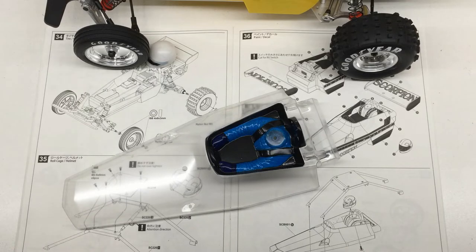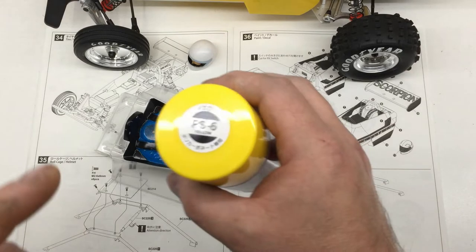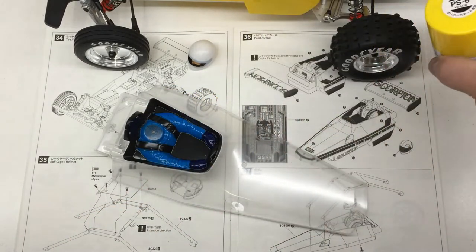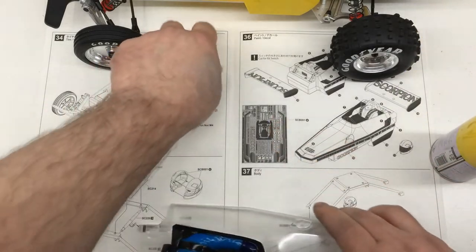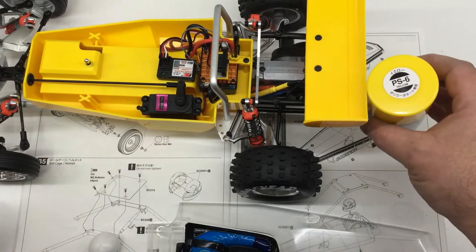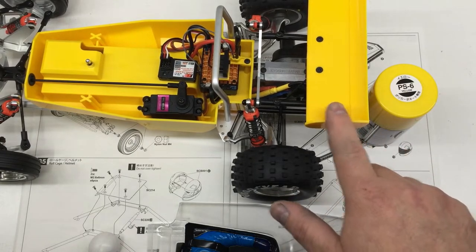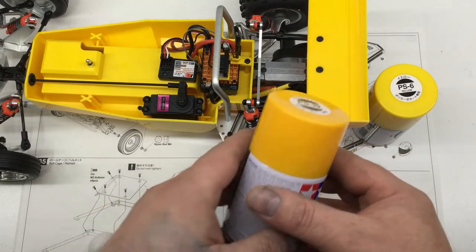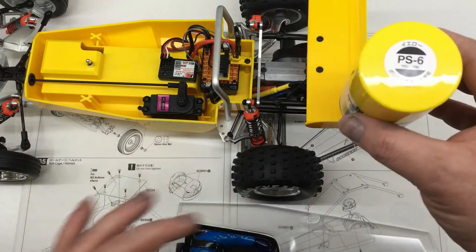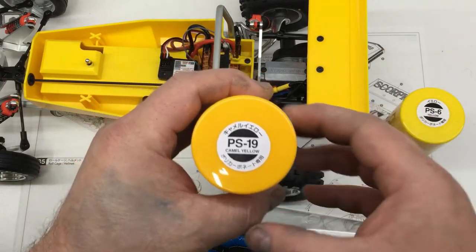Now we can get onto the yellow. So what I'm gonna do with the yellow is start with PS6 because it's pretty bright, very close to the right color. I'll move this stuff out of the way. Yeah, on the camera it looks very close, but actually the plastics are a little bit darker. So I'm gonna do probably one or two very even coats with the PS6, and then I'll back it up with some camel yellow PS19.